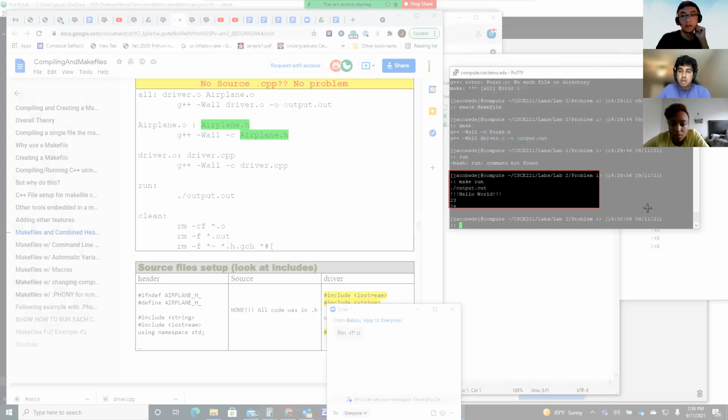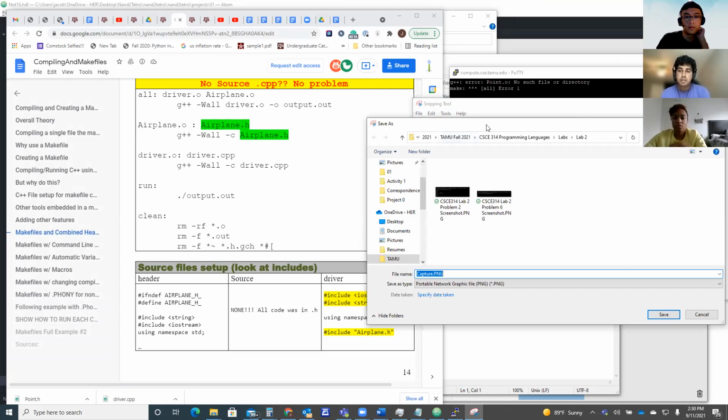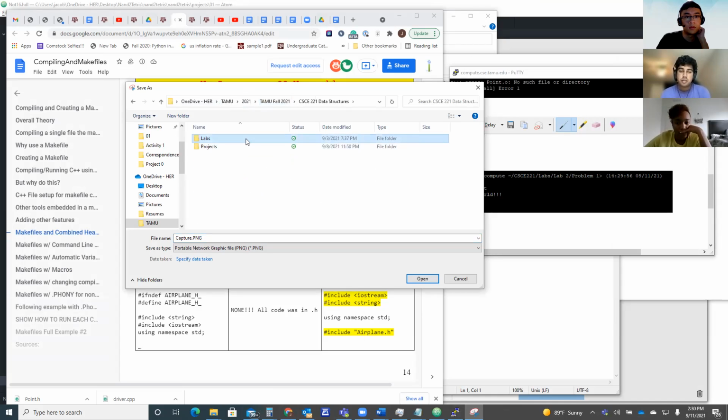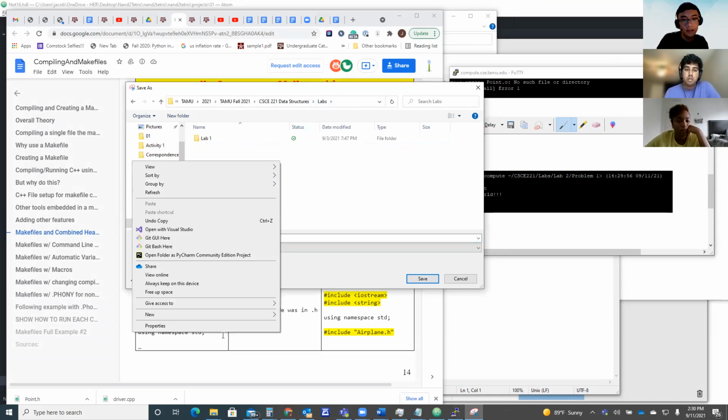Okay. Yeah, I'll take a screenshot. File, save as. Labs. Or this should be lab 2. Okay, it's fine. Oh, wait. Oh yeah, I had a different save location.